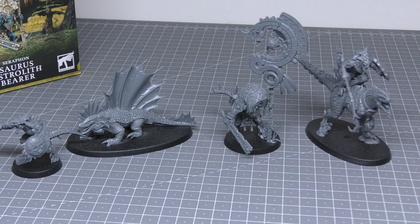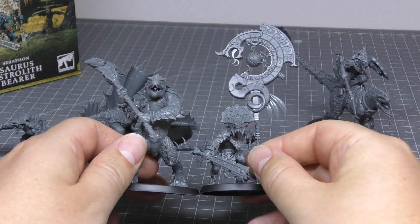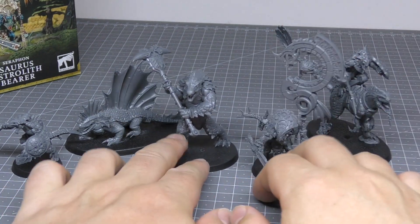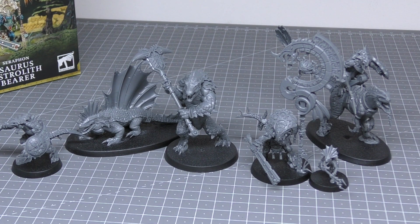And even the Crocsicles, which are huge — these big boys — it's bigger than a Crocsicle. Look at that. It's huge. So yeah, it's a real centrepiece, a real focus of the army. It'll stand out. I can't compare it to a Skink — how small he is compared to the Soros. And I can't compare it to a Carnosaur because I haven't got one of those yet. I will definitely be getting the Vanguard set.